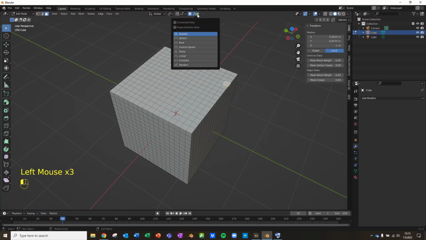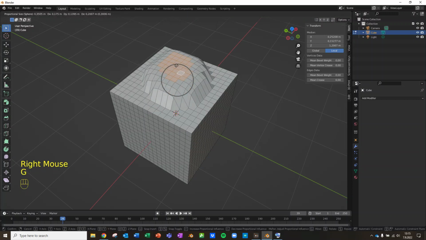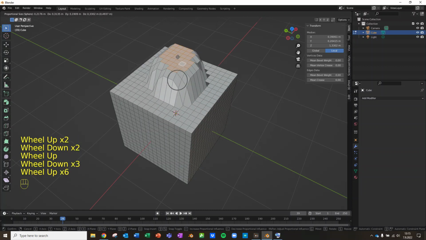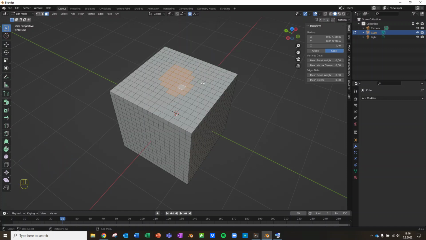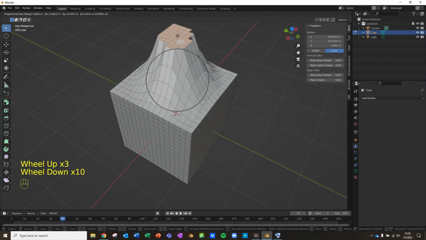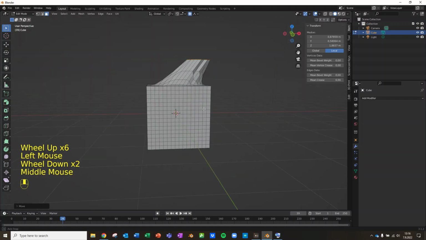There's also a sphere. So if I now select a bunch of vertices here and grab them, it is more like a sphere. And again, you have the scroll mouse to do this. There is sharp, which looks like this.